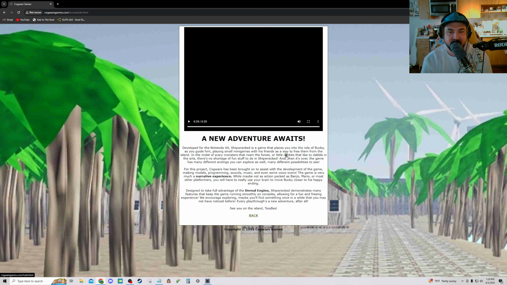There's like two different visions going on. So Broadside says this is our game and Cogware is helping. And then the last page said this is Cogware's game and Broadside is helping fund it. All right, so let's click on this link.